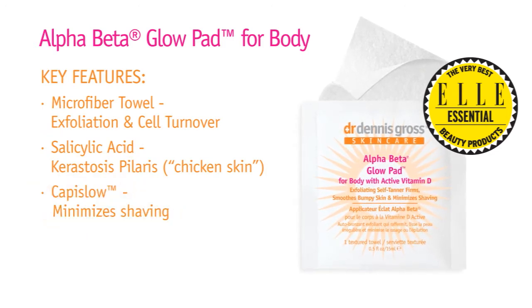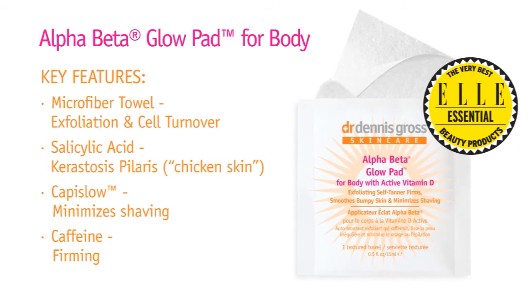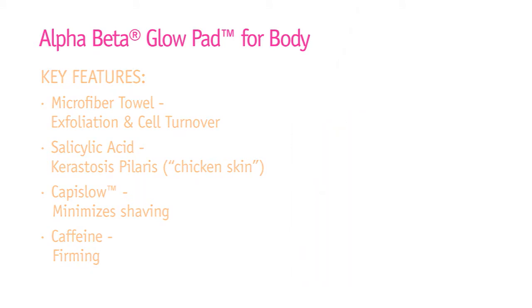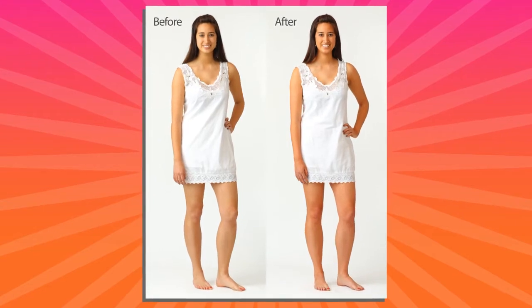It also has Kaposlo to slow hair regrowth, caffeine to firm and reduce cellulite, and of course, vitamin D is included to give a sheen and relieve dry skin. After just hours, you look glowing, fresh, and just back from vacation. Color should begin to develop in one to two hours, and it lasts two to three days.